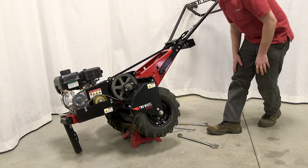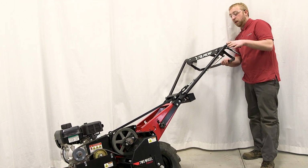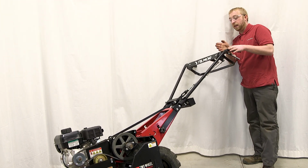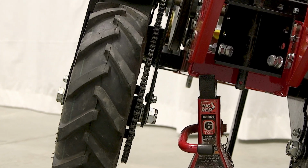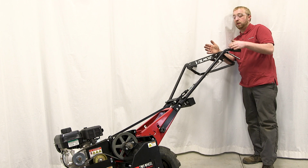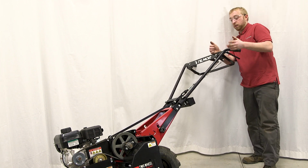You'll also want to step back here and eyeball it a little bit, and you're looking between the chain and that inner wall of that wheel housing. It's going to be roughly a 1/2 inch gap, but you want to eyeball it and make sure it's parallel, that the chain doesn't kick off to one side or the other, and it looks good.